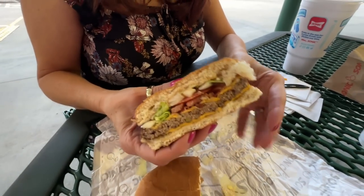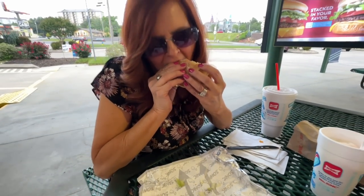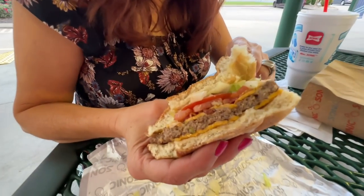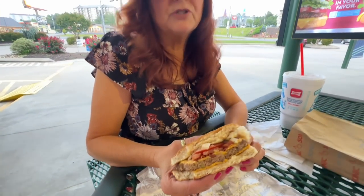Looks pretty good inside there and it is just lightly toasted. It does remind me of being on the grill — it has that nice grill flavor, smokiness. And the bacon has that smoky flavor too. I'm glad we added the onions, but I'm not getting very much of that sauce. I don't think they put enough on this one. I'm kind of disappointed because Bobby said it wasn't spicy. It's supposed to have that comeback sauce, which is basically mayonnaise, ketchup, and chili sauce to give it that tangy spicy flavor.